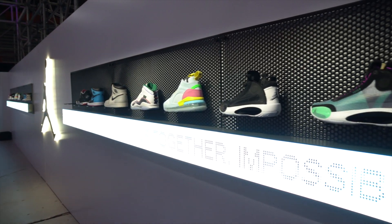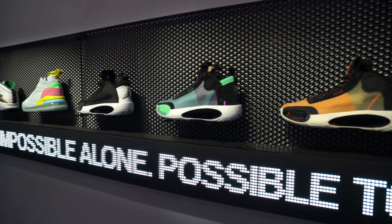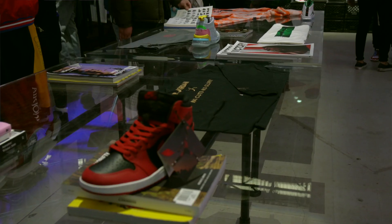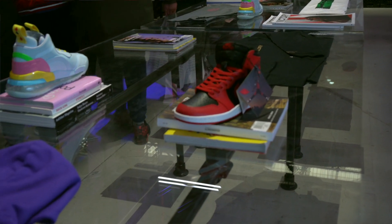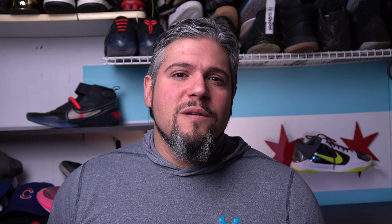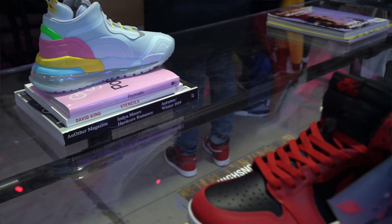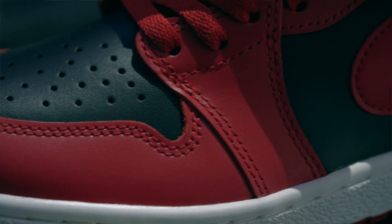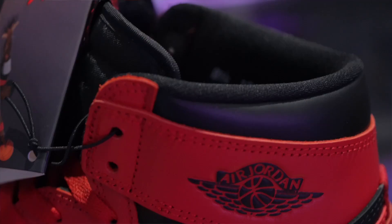Now I mentioned the retail side — because there was a long line, I didn't want to wait and wasn't going to buy anything. Security was kind enough to allow me to take some media footage. They pretty much had all the All-Star releases and a pretty good inventory. The shoe I wanted to see was the Chicago 1 85s. They are going to have quite a few other colorways coming out in the 85 with that original build. One thing you may notice — the original leather on the Chicago 85 wasn't that great. Looking at it, it actually was pretty accurate, but it's not as plush as you might think. It is as OG as they possibly could do, so much respect to that.